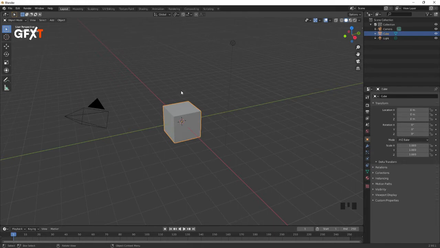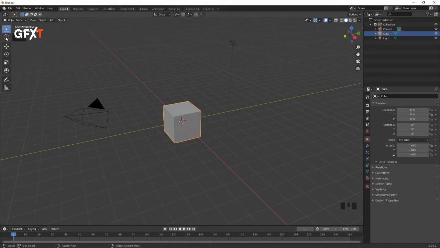So now we know how to select something, it's time to do something with it and start moving it around. You can see over on the left of the screen here we have a number of tool icons. If you can't see those, simply hit the T key on your keyboard and that will show and hide that toolbar over on the left here. The currently selected icon is for selection, and it's actually the box select. If you click and hold here, you can see there are a number of different options for selection types. So for now we'll just keep with the selection box.